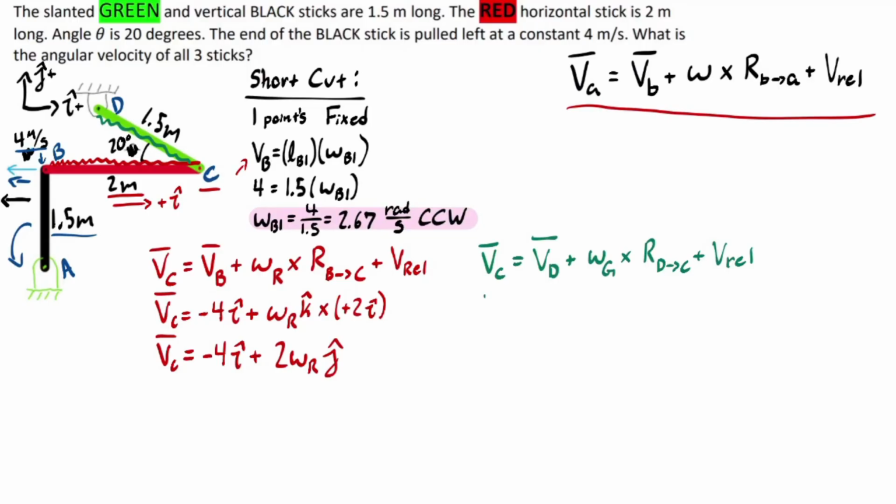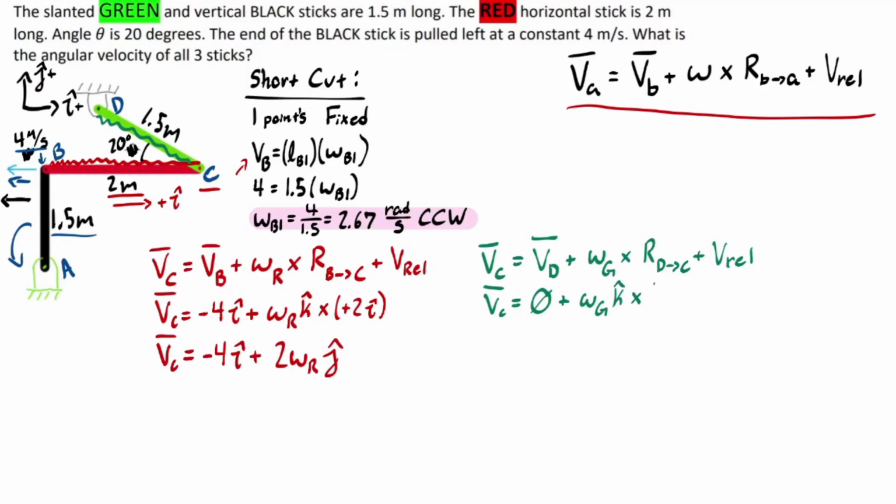So we can fill these in again. Our velocity of C is unknown. Our velocity of D is known, even though it's not explicitly stated. We can see that D is on a fixed point, on this fixed support. So the velocity of this point on the support is obviously 0. It's not going to be moving anywhere anytime soon. So the velocity there is just going to be 0. And then plus, we can write this in. So this is WG, and we don't know the directionality of the spin, so let's just assume it's positive K.